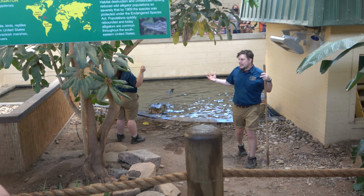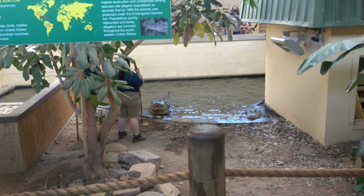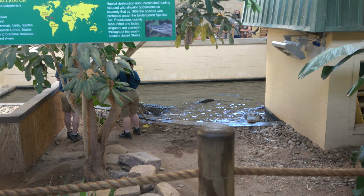It's not a lot of food for them because of how big they are. They do eat twice on Saturdays and twice on Sundays, which still, in your opinion, might not feel like a lot of food. If you've seen them at any other point throughout the day, you will have seen that they pretty much hang out where they are. They don't burn a lot of calories unnecessarily, so they don't need to take in a lot of calories either. The gators do only eat about 1% of their body weight per week. They also only eat for a portion of the year.